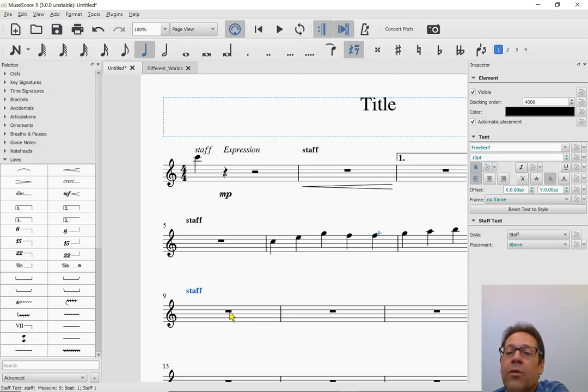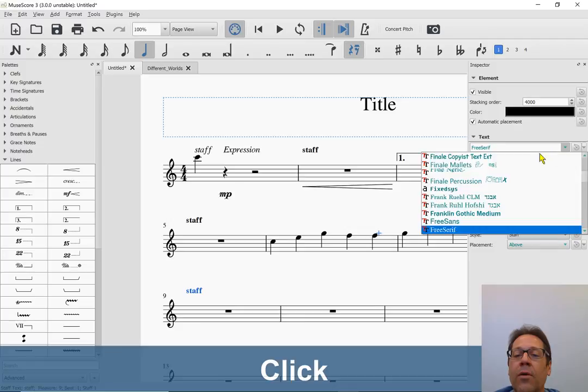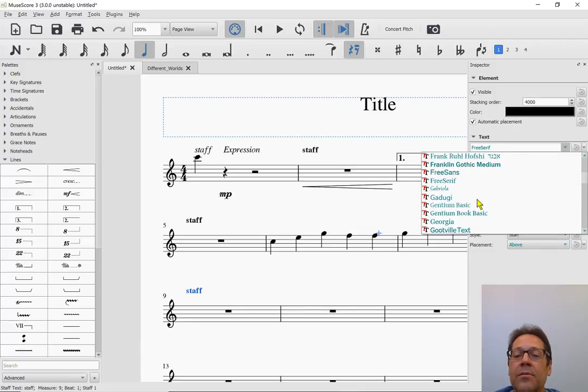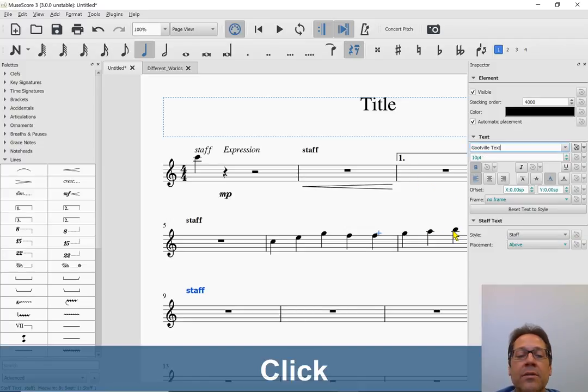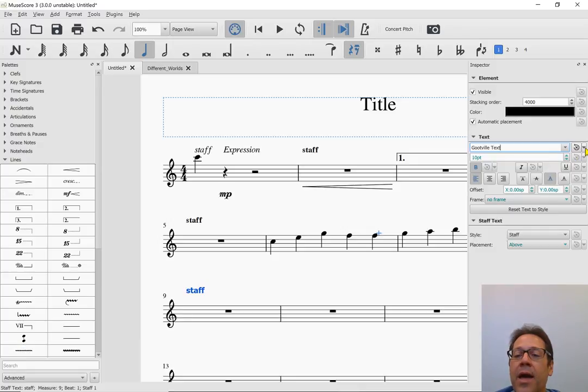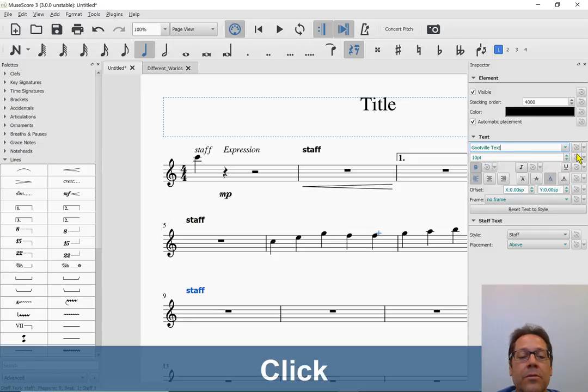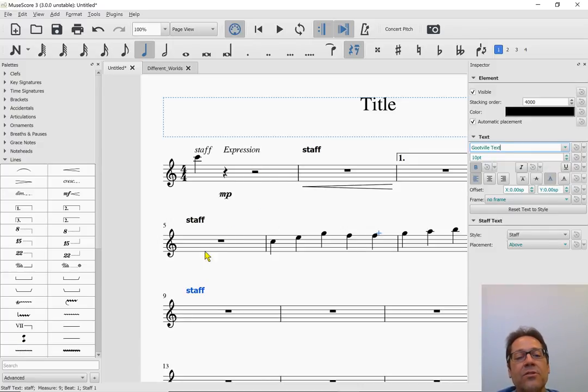So basically all these little buttons next to things. So if I wanted to change the default to be a different font, if I wanted to change it to be whatever this guy is, I could make that be the default. And now all my staff texts become that default. So that's how you can still edit the style defaults.